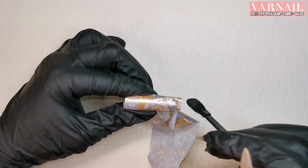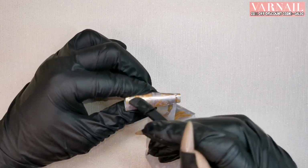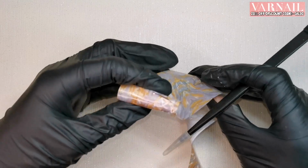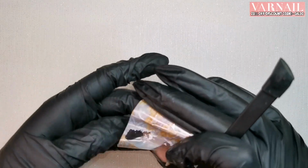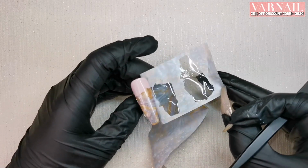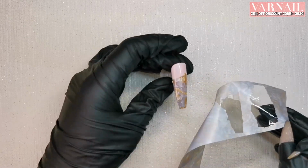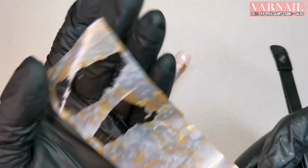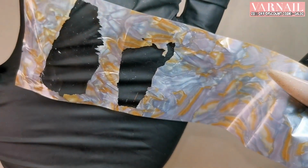I think they might be the magic words going forward, guys, to get a full transfer, because every time I want a full transfer on a nail, I never get it. Oh my days, yes it is. Look at this. Look at that, guys. Again, full transfer.